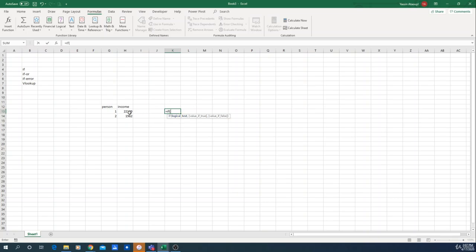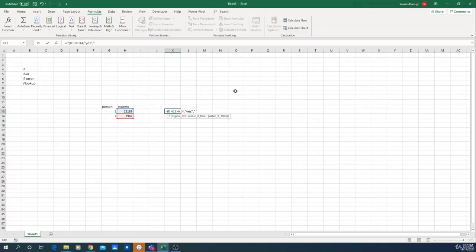So the logical test will be if this number is greater than this number. When it's done, you write down a comma, we want to generate yes. To write a text, you have to write down those little quotation marks here. We want to write down yes.